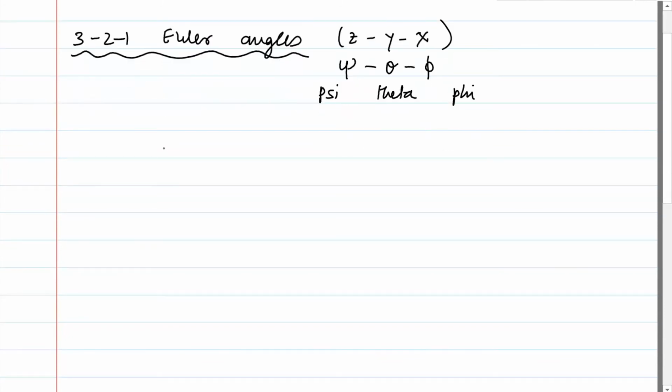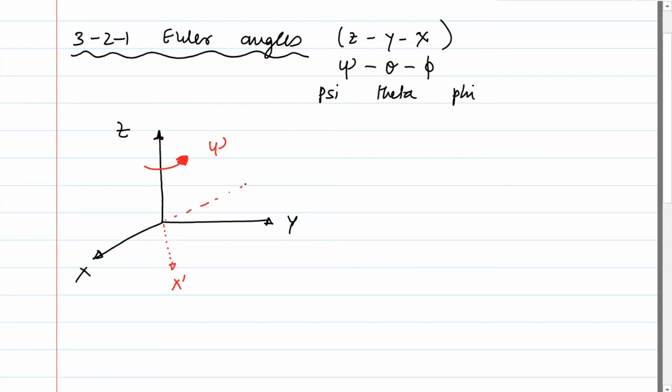So let's do this now. So here is one way of showing this instead of using cuboids, which I think are sometimes really hard. So X, Y, and Z. And so first, let's do a rotation about the Z axis by an angle of psi. And again, when you're doing the rotations, they're counterclockwise about the positive Z axis. So when you do that rotation, you will see that X would move and it'll go here. Y would rotate, it'll go here. And this angle is psi.